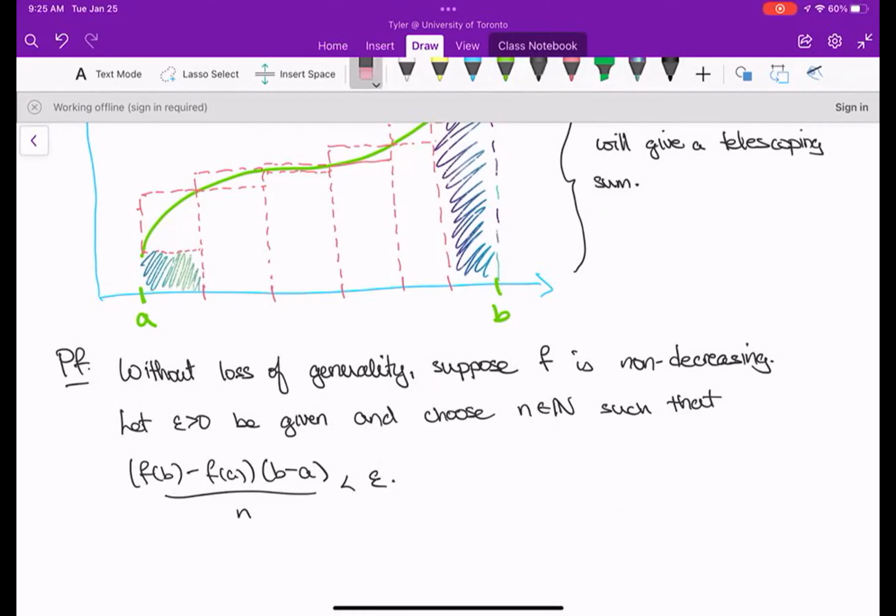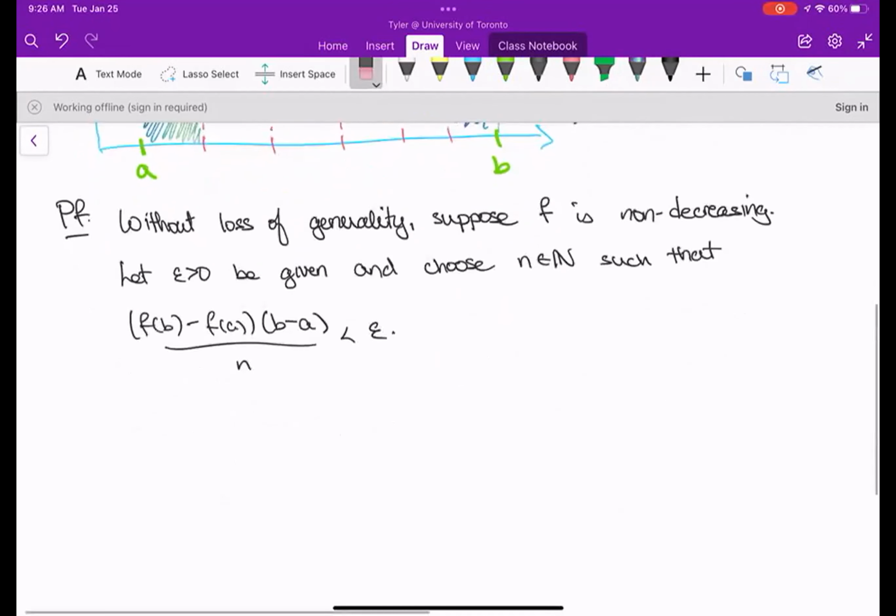Notice as well, because I assume that f is non-decreasing, everything on the left-hand side is positive, right? Or at least non-zero. I mean, I guess we don't actually know that f of b is not equal to f of a, because f could be the constant function. If f is a constant function, though, it's done. We know the constant function is integrable. So we're going to assume that f is non-constant. f of b is strictly bigger than f of a. b is bigger than a. Left-hand side's all bigger than 0. Right? So that makes sense.